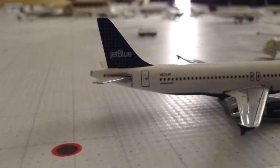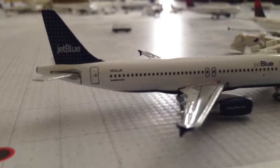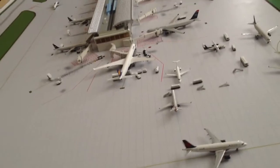Anyways, we have a JetBlue A320. This is the Dots tail. I think this is, if I can focus the camera, you'll get a better view of the tail. That's much better. This aircraft is going to head up to New York John F. Kennedy. We used to have an A320 flight, but they've been shuffling planes around, so the E190 was more efficient for this route. It's performing very well.